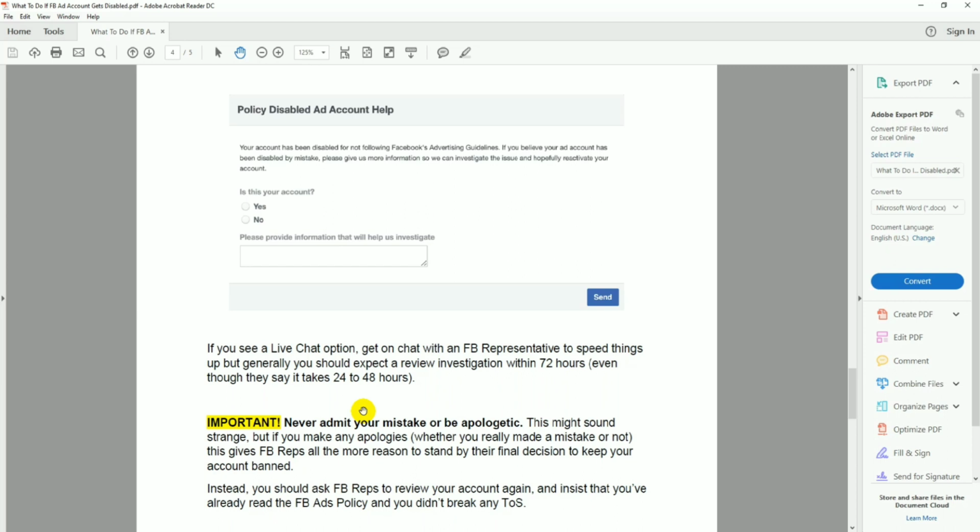Now, I think the reason why I'm going at lengths about this whole matter is because there's been a lot of people that give up on Facebook advertising after seeing some results, and then when this happened to them, they give up or they take too long to recover. Like they might take a few months to try to get another account and things like that. But ideally, you want to be able to continue your operations within the same day with another ad account. But of course, be cautious. Don't repeat the same mistakes of the first ad account that got disabled in the first place.